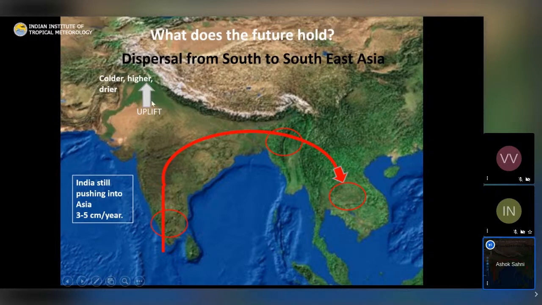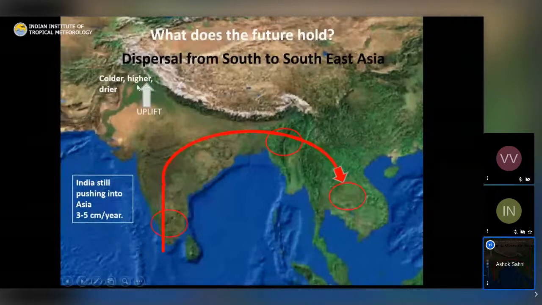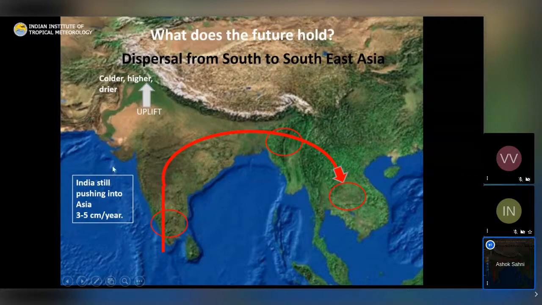Again, this is special to India. There are portions of the earth that are still where they were 50 million or 100 million years ago. But India is different. India is still pushing into Asia, and therefore there's inherent instability as far as biodiversity is concerned. If this keeps on pushing, this will get drier and drier.